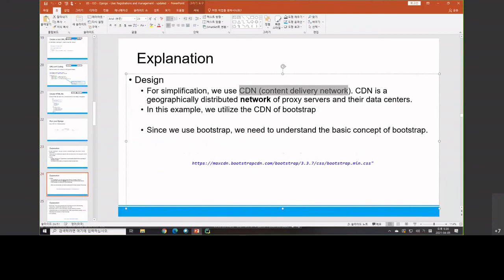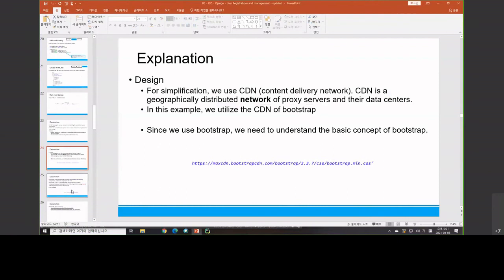CDN means Content Delivery Network. So the CDN here is just a link. I just use the network from the existing code, and then I put it into my code. Okay. And in this case, we utilize the CDN of Bootstrap. Later, I will explain the basic concept of Bootstrap, not in this section. Okay.